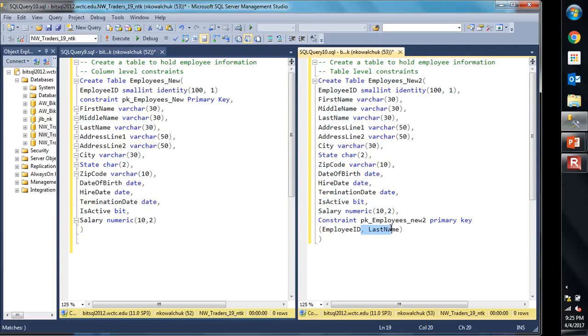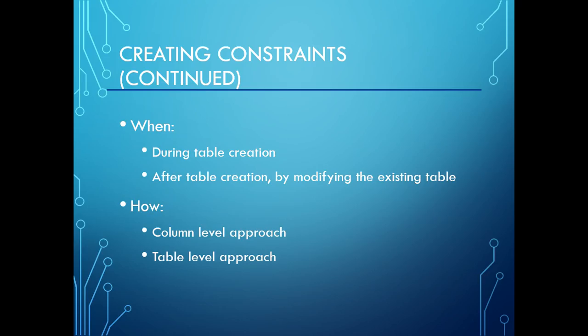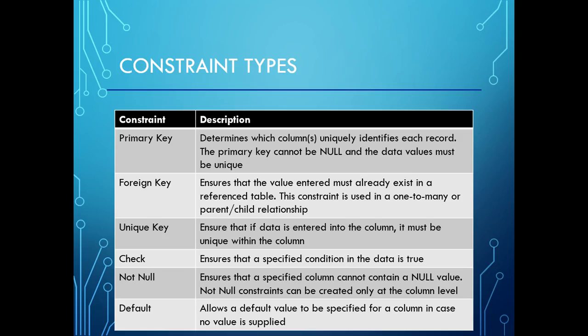But in this case, it's really just my employee ID, so I'm going to leave that. Primary key is defined. You can create a table without a primary key, but it's not a good idea to do that.